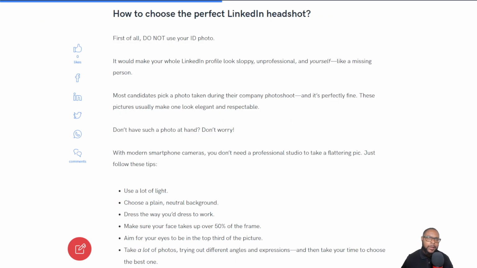Before we look at how to put all this stuff together, one thing you want to do is choose a really good headshot. I had an old headshot on my profile. I'll probably put it up here. And I remember one of my coworkers was like, you look like an old R&B photo or like a rap album cover. Like, you look too serious, man. And I decided to replace that one with a smiling one for now.